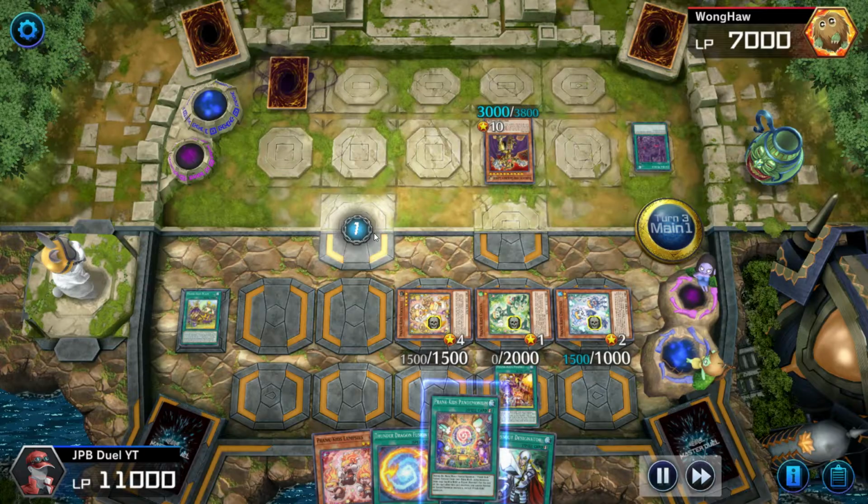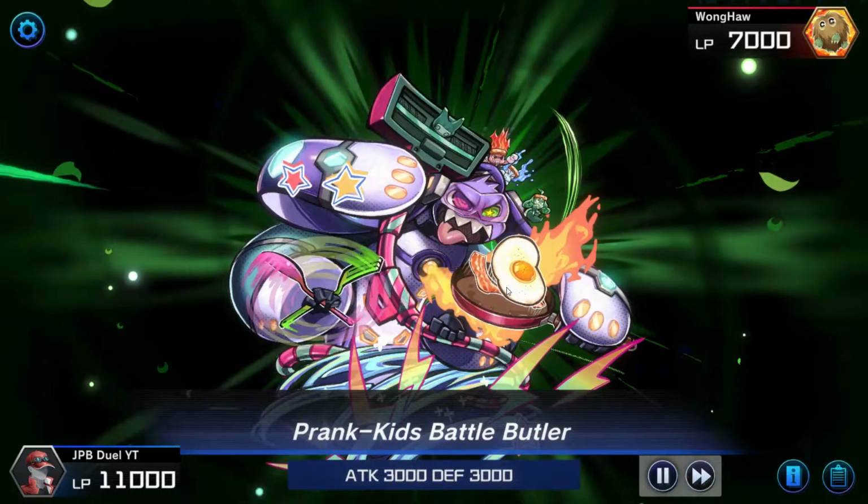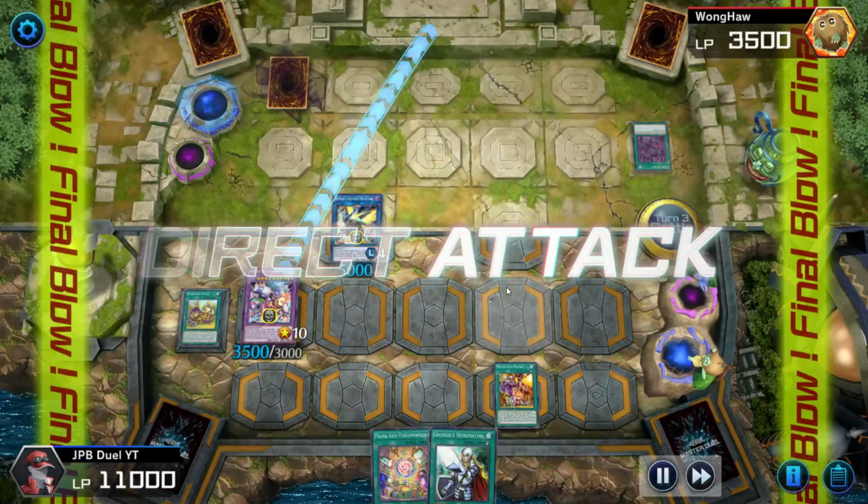So what I do, I go into Boral Sword Dragon. And since I had Thunder Dragon Fusion in my hand, I go into Butler. This will boost up my Boral Sword Dragon plus Butler by 500. I activate Boral Sword's effect, steal half the attack, bump into Golden Lord, and hit him in the face with my Butler to end the game.